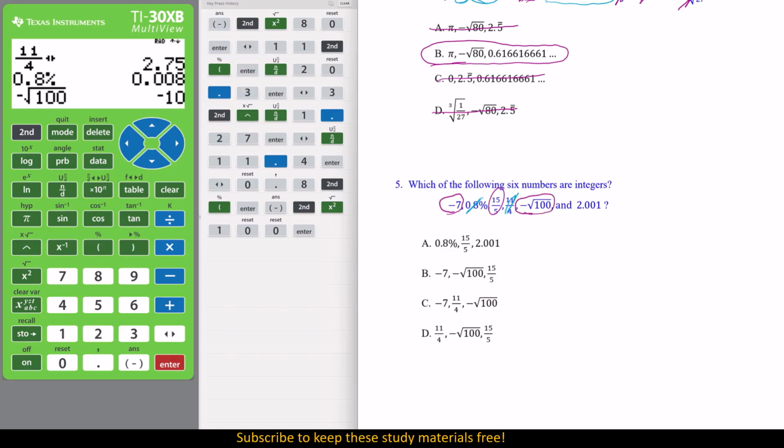So we have 3. Let's start to eliminate. Oh, actually, I was going to eliminate and keep going, but we can see that this last one can't be an integer because it's a decimal. So we should have 3 only. So we should be able to get down to this. Okay, A's not it. Okay, I'm feeling B again. Let's see. Yeah, this one won't work. C won't work because of the 11 over 4. And D won't work because of the same thing. So again, option B has been verified.